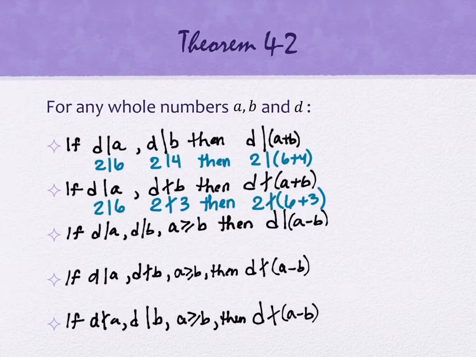What you might notice is that in all of these if parts, the premise of each of these statements, each one of them has one of them being divisible. Every single one. It doesn't tell you what happens if it doesn't divide the values to start with. It doesn't say, well, if D does not divide A and D does not divide B, then what happens? The reason it doesn't is because it could actually result in either option.